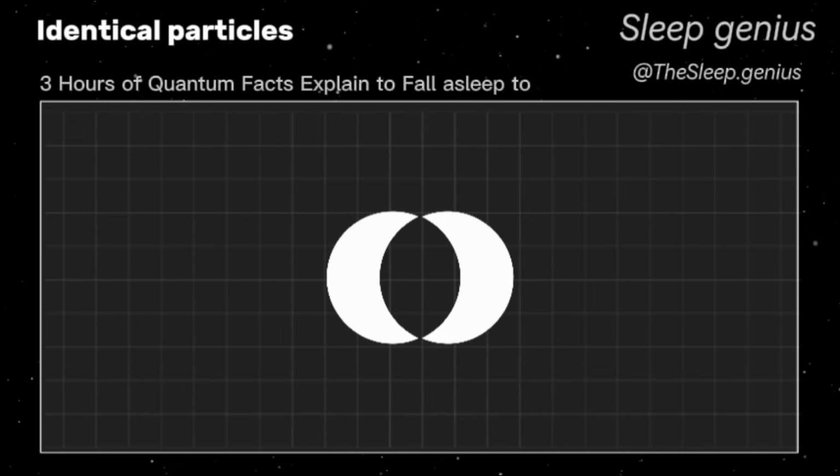Yet misconceptions abound. It is sometimes assumed that identical particles are simply similar, like coins from the same mint. In truth, their indistinguishability is intrinsic and absolute. Another misunderstanding is that this property only matters in esoteric physics laboratories. In reality, it shapes the architecture of the universe, from the structure of atoms to the behavior of stars.